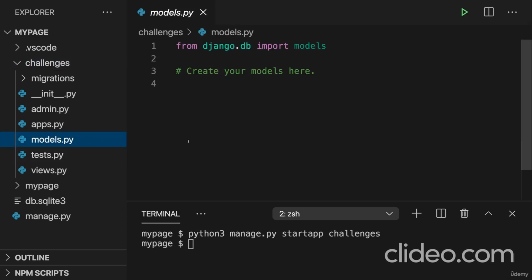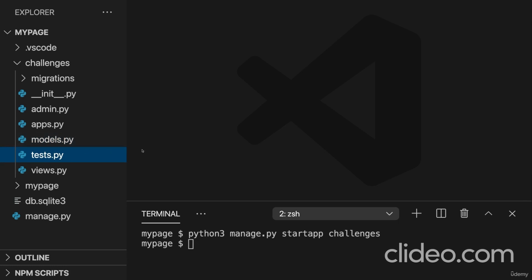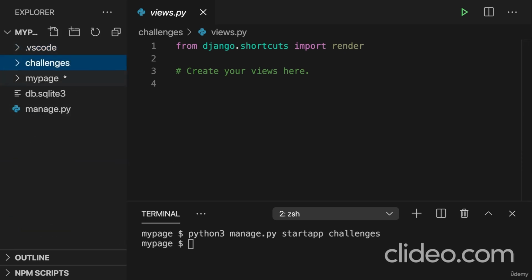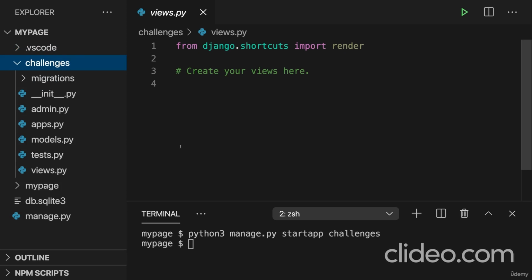The models.py file will become important once we start working with the database and we add data models to our project, so it will also become important later in a separate module. And the tests.py file will help us with automated testing and unit tests, something we're not doing here, so it also doesn't matter. Now, what will matter though is the views.py file. That's the file with which we're going to get started in the next course section, because that is where we actually will write some logic for determining what we want to show to the users, to the visitors of our website. This is a super important file, and we are going to dive into this file and how to wire up this challenges app with our project and how to get started with our own code in the next course section.